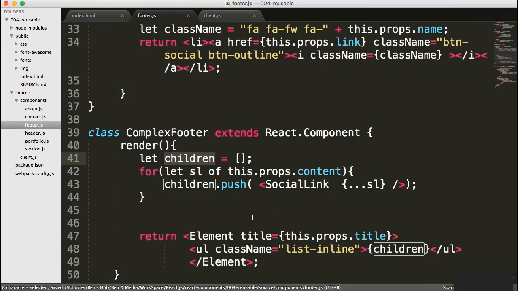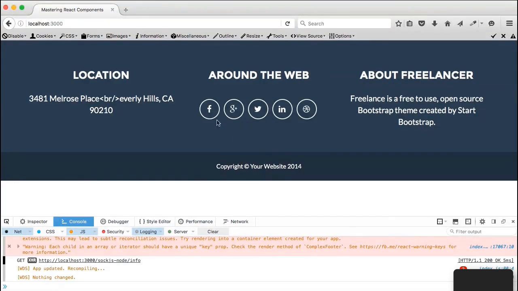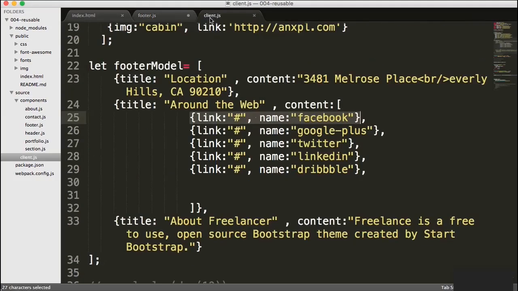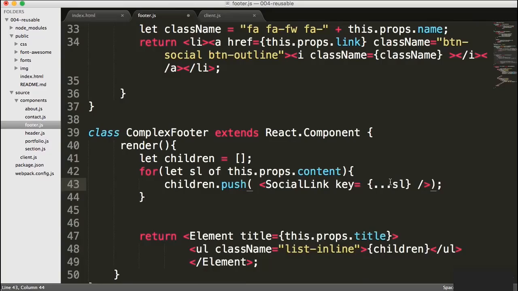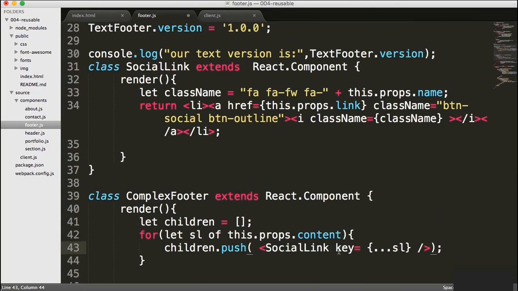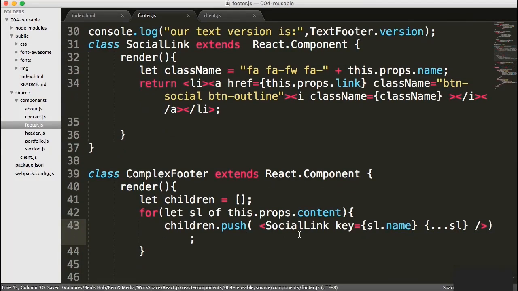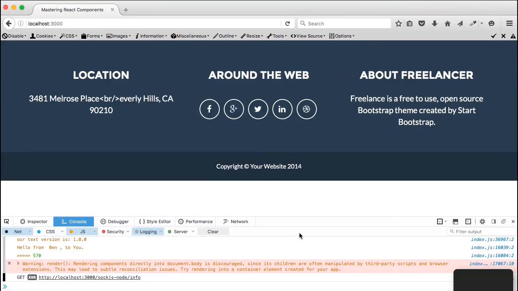Now, if I go right away and test it out, we see that it is working, it's rendering, but I'm getting a warning. The warning relates to the fact that we need a unique key to help React identify whenever there are changes. So whenever I'm putting dynamic elements, I really need to put a key as well. Speaking of why we changed the name to be key, we wanted that name to pass through all the way up here. In this case, I can say take that SL name and treat it as the key as well, because we know it's a unique item that is not going to be repeated. Once we've done that, we're not going to get that error anymore, and everything is going to continue running smoothly and beautifully as it did before.